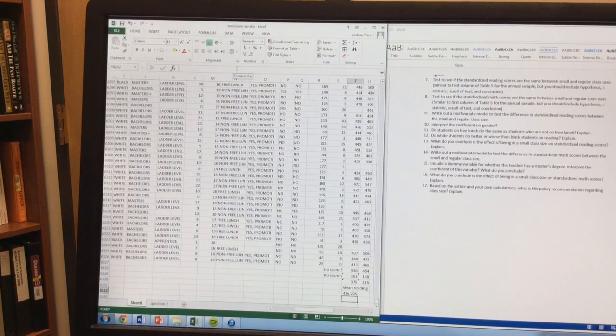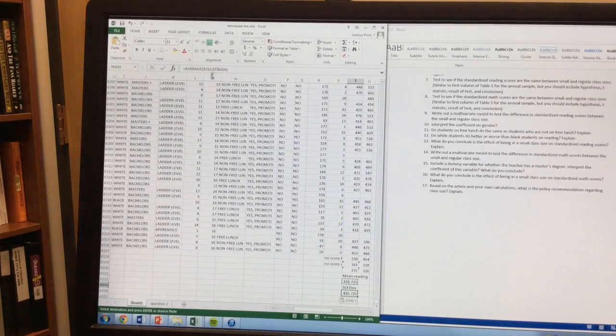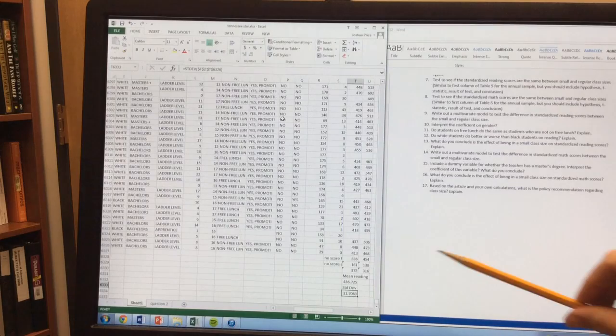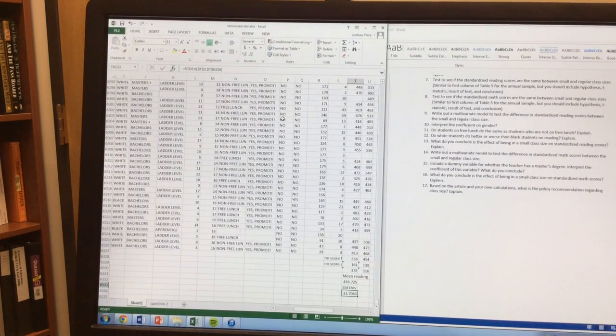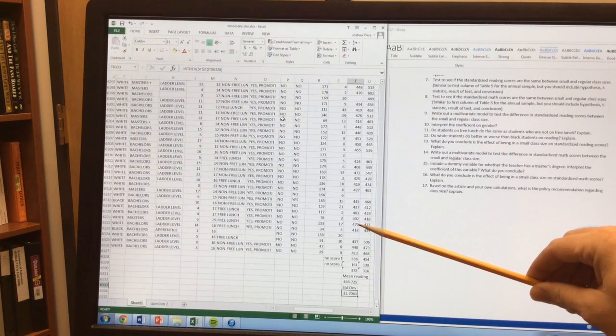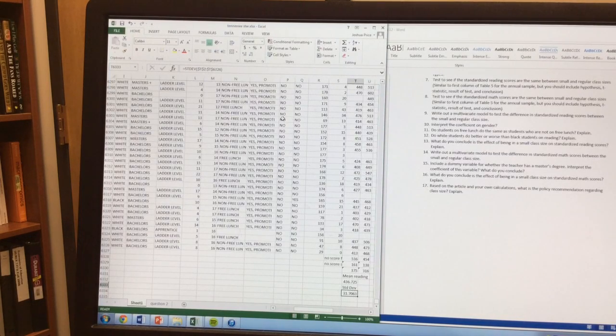So now I want to create the standard deviation of this. Okay, so if I go to here and I anchor these from T2, and I anchor this one, and click enter, and I copy paste, what you'll notice is that I get again the average here. I have the right range, but I need to change the word average to standard deviation. So it has a standard deviation of 31. So the person who scored a 413 is 20 points below the mean, which is about 2/3 of a standard deviation. The person who's at 470 is what, 35 points above the mean, which is a little over 1 standard deviation above.